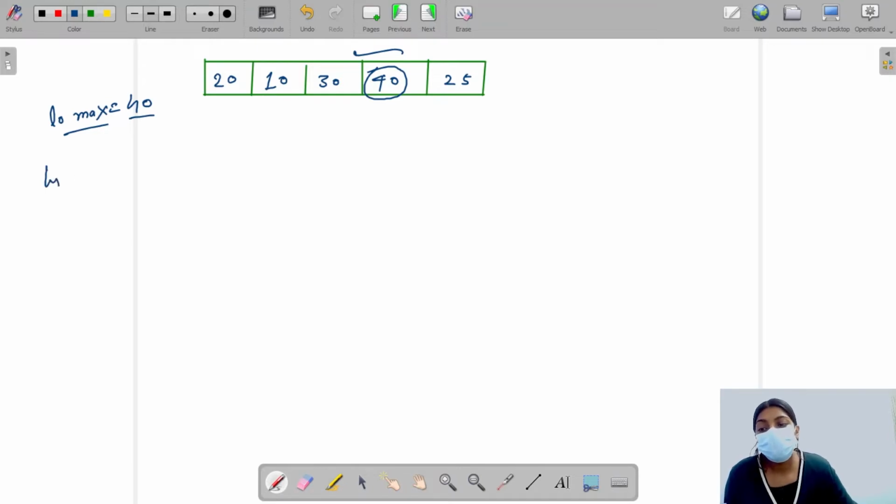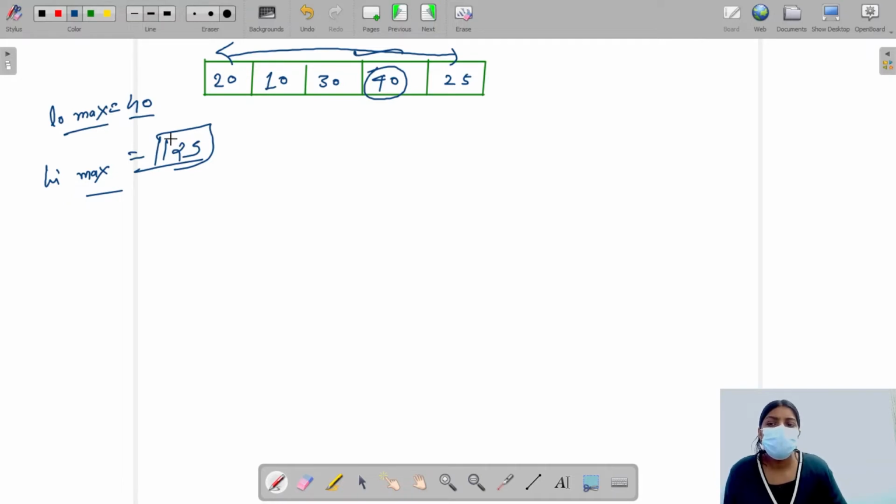Now the highest possible maximum number of pages that my student can read can be equal to what? It can be equal to the sum of the pages of all the books, that is, here it is equal to 125. Why am I saying 125? I know my maximum load cannot actually reach 125, because that would mean I'm allocating all the books to a single student, which is not possible.